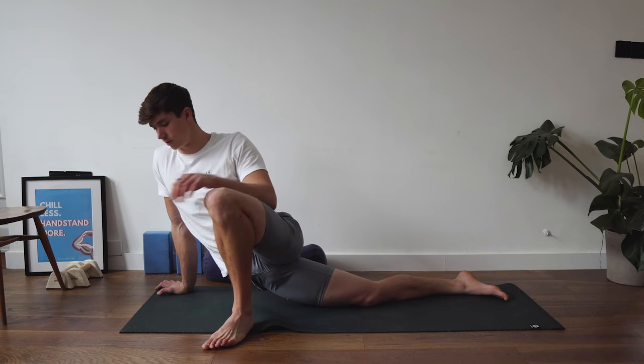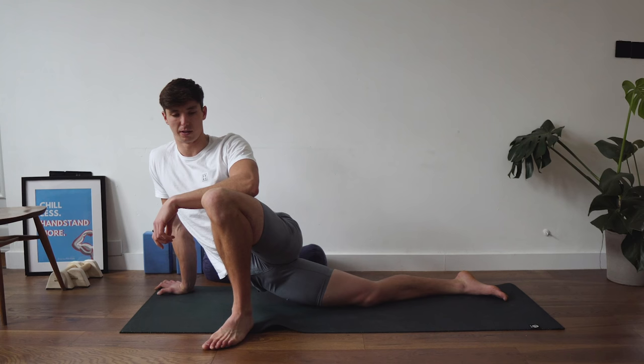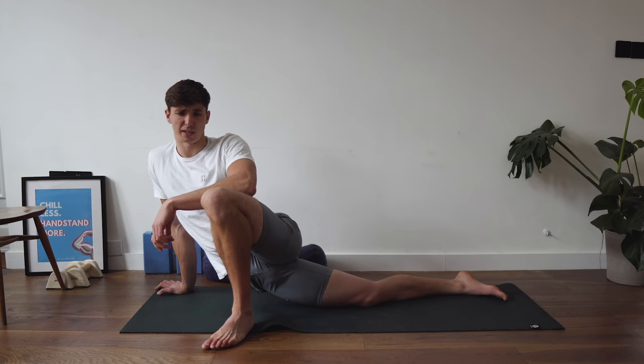Just gonna hold this for 30 seconds. You can use the other hand to support if you need to, but you should just be able to kind of sit on that working hand. Again, just sit and breathe here. Getting to the end of the routine now. Well, I say that, probably about two thirds of the way through. Another 10 seconds here.